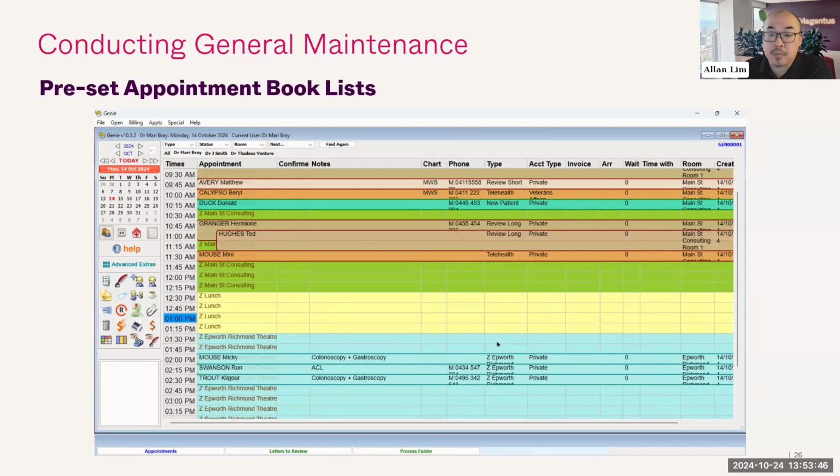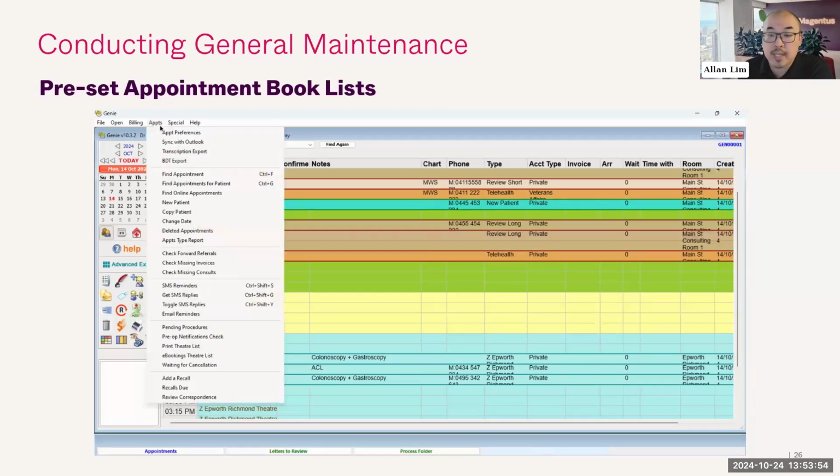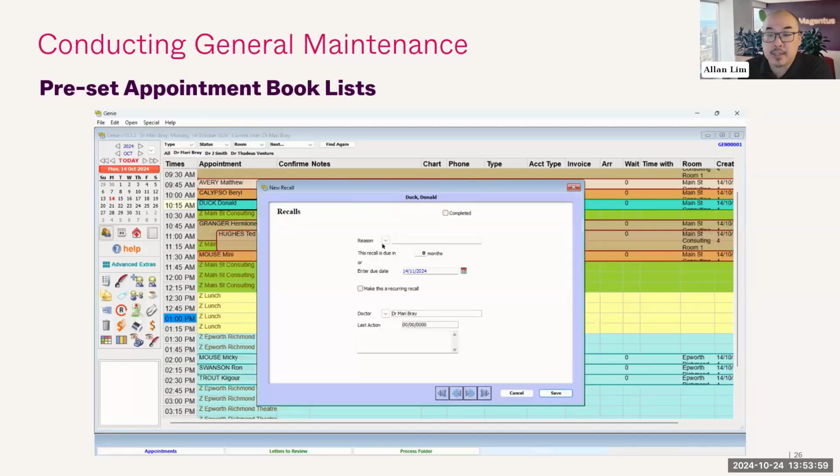The other list in the appointment book is the Recall Reason list. On a patient appointment, then go to the appointment menu along the top. Towards the end of the list, click on Add Recall. Click on the Reason drop-down arrow to review your list. To remove entries within this list, hold Alt on your keyboard, or on a Mac, hold Option, and then select the entry in the list to delete.